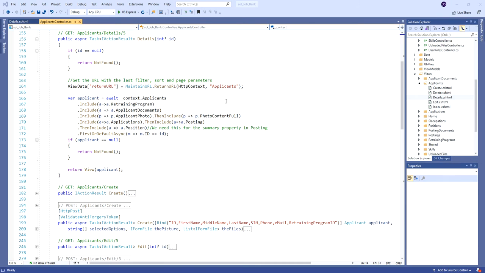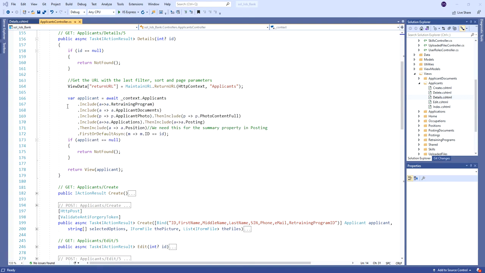So basically what we have here is a big LINQ query with lots of includes. We're including all that related information, right? All the applicant documents, all of the applications, okay, including the posting. So we have the full name of the position and so on, including the position, the posting, and all that stuff, right? So we have all this data being included in the one record set for a single applicant. And that's why it's easy then to just show and list all that information on the screen.